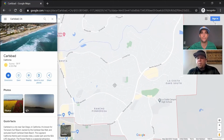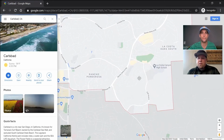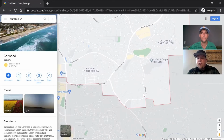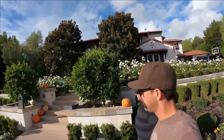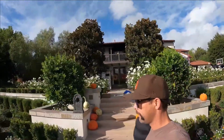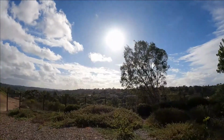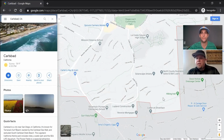If you're looking for the high-end homes in Carlsbad as a whole, but 92009 for sure, it's that ranch area right there. There are a few neighborhoods in this section. Saddle Ridge is one, but the ranch is the highest end, and you get some really cool mountain views looking back towards Leucadia out there. There are a bunch of trails, and it's right next to the main high school in Carlsbad.